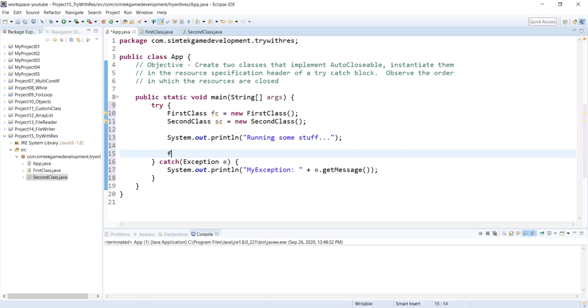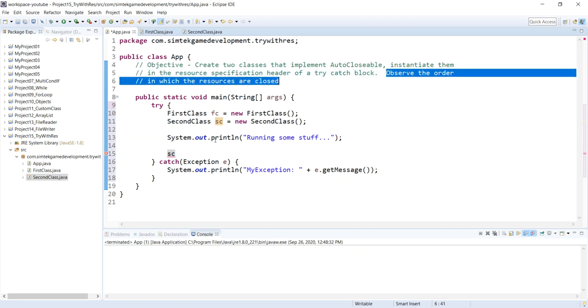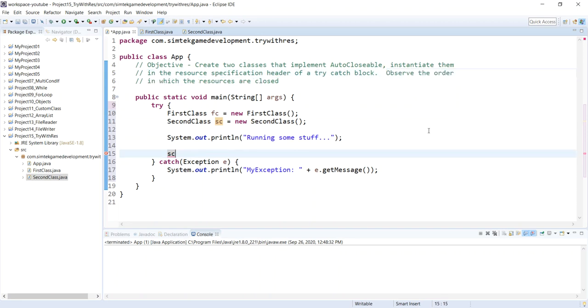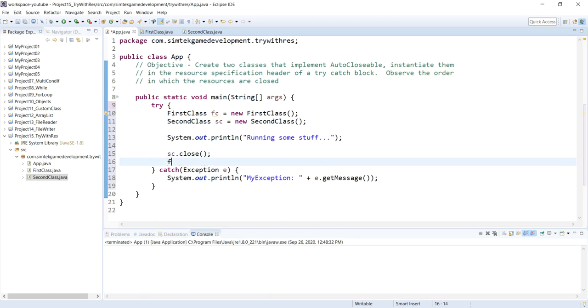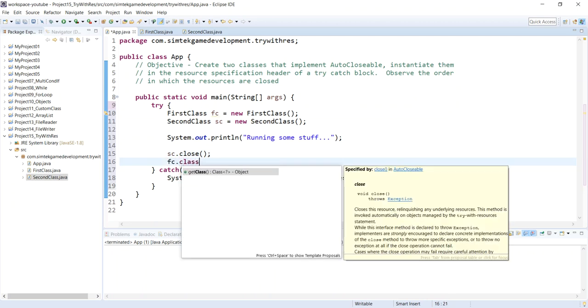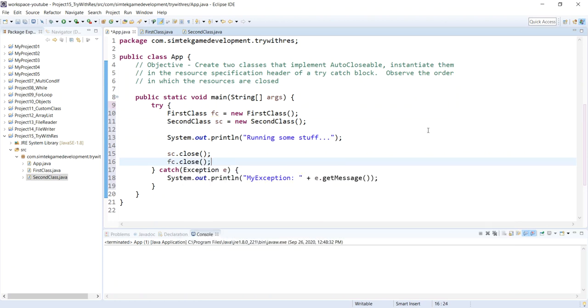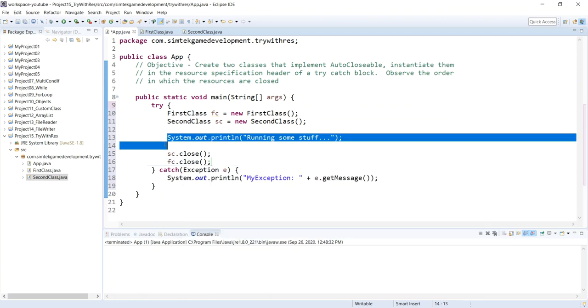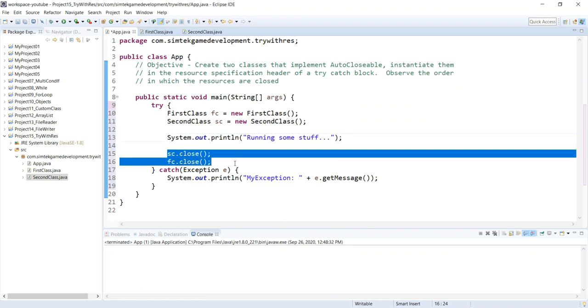Then we would say, oh, we've got to close our resources. Usually you go in reverse order. So that's a spoiler alert for this up here, right? So reverse order, because the buffered reader should be closed before the file reader. Closed. And then FC, close. Oh man, close. But here's the problem. What happens if the exception is thrown here? Then these don't get closed.